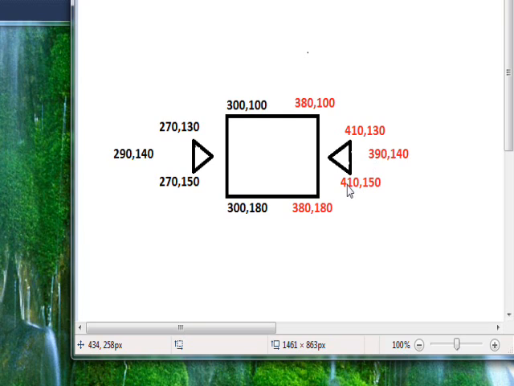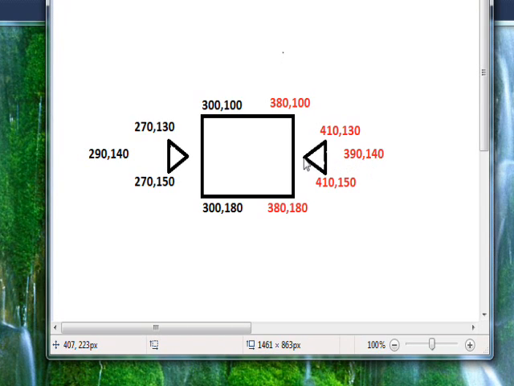And the bottom coordinate would be 410, 150 for the center of 140 plus 10 for the size of the triangle, and the apex of the pointer would be 390, which is 10 away from the edge of the box, and 140, which points right to the center of the box.